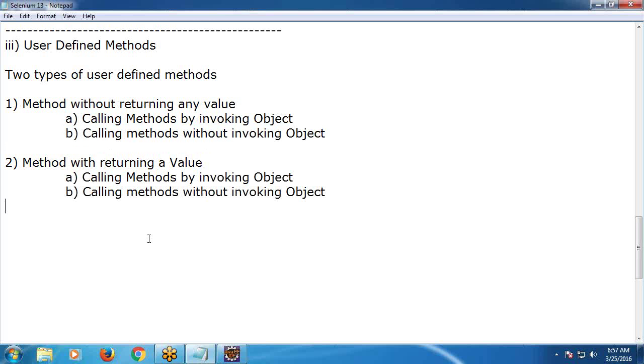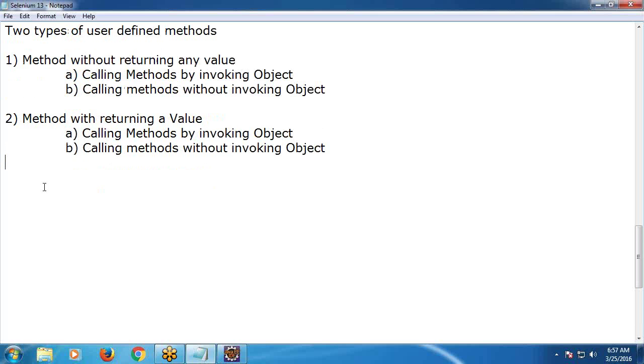Calling methods by invoking an object and calling methods without invoking an object. Okay. Next, one more flavor also there. That is also from the calling point of view, not the creating point of view. Calling external methods.